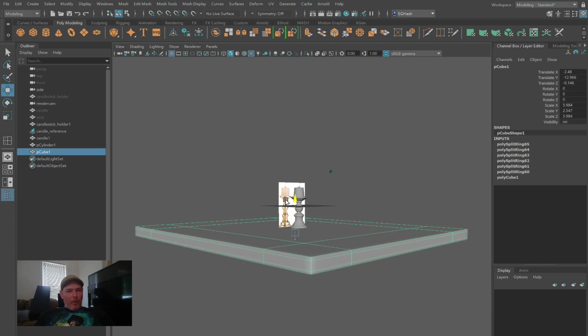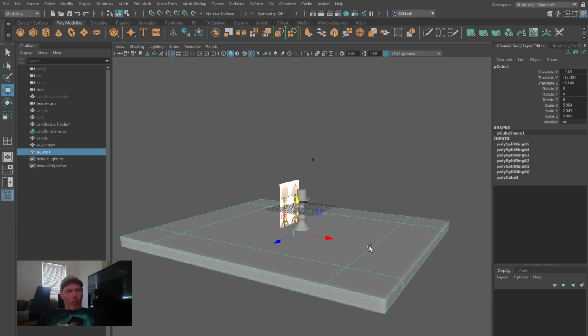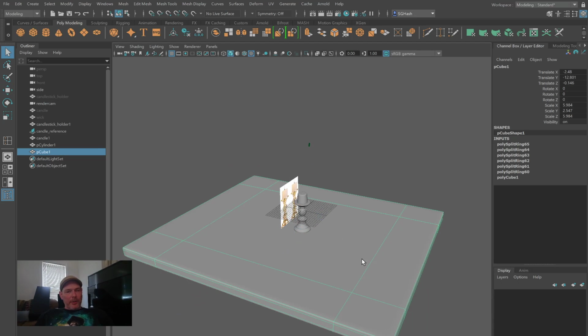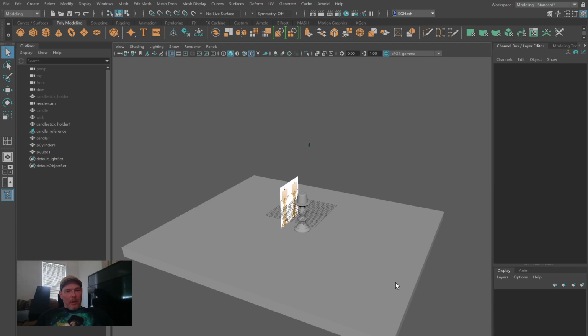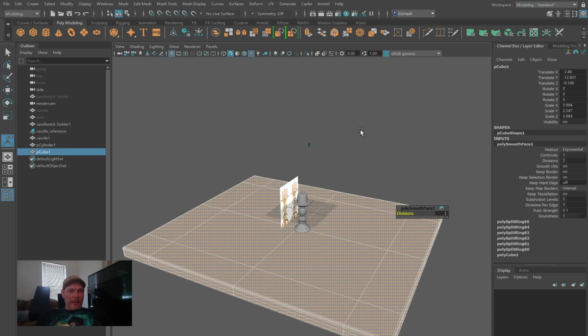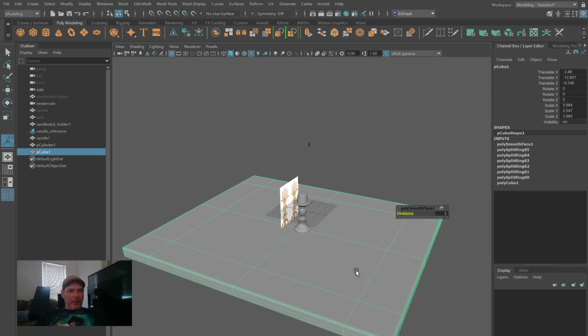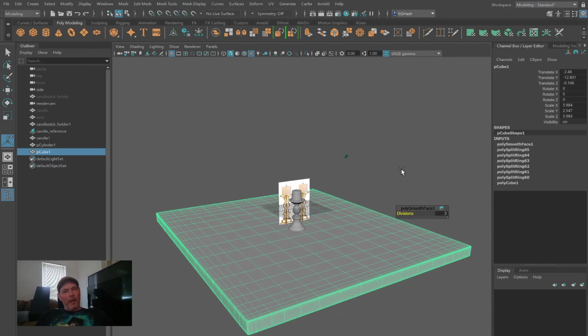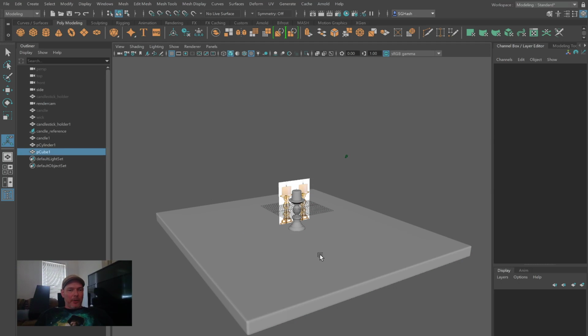I mentioned the whole poly smoothing always takes 1 quad and makes 4 quads out of every 1 quad. So check this out. If I were to select this guy and I were to poly smooth it, boop, now you can see exactly what I mean. I have 4 times the density. If I turn up my division, I'm going to have 4 times the density again. If I turn up the division again, I'm going to have 4 times the density again. That's poly smoothing. When I click the 3 button, I'm showing a preview of this without actually changing the topology.